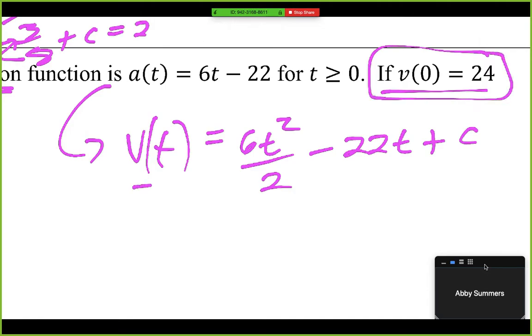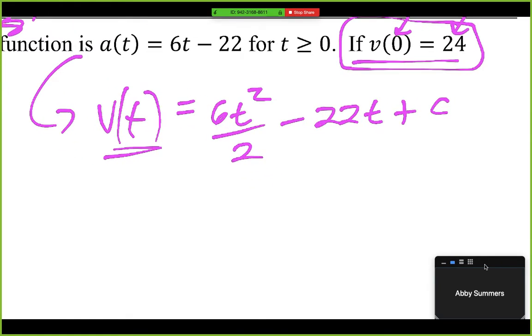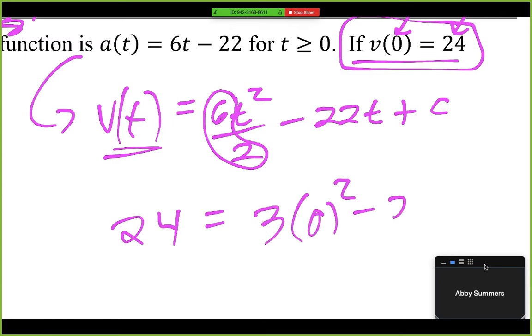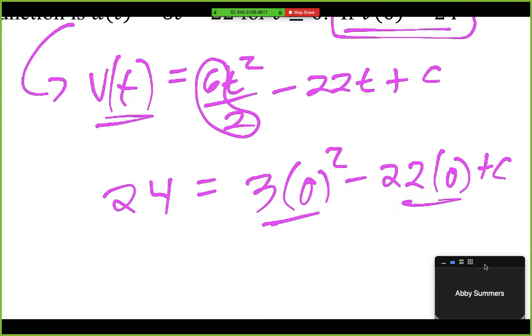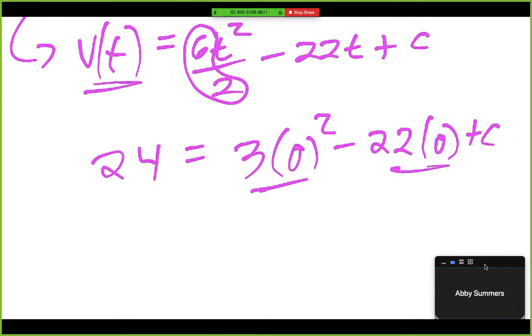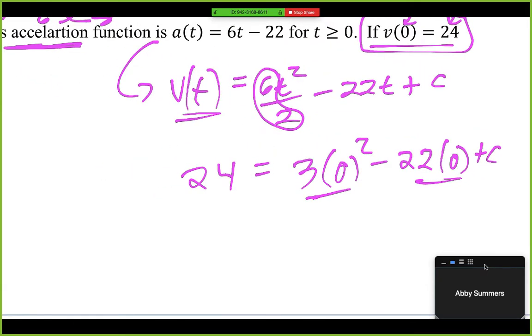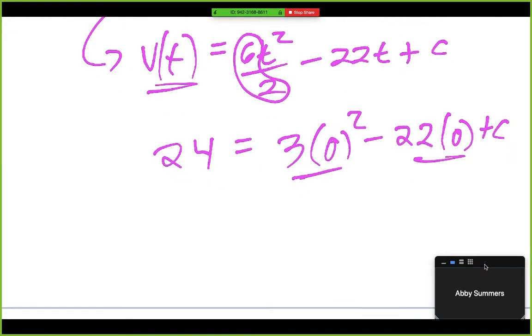Because we have, in the velocity, I know when the time is 0, I know that the velocity is 24. This is just like the last one I did. And by the way, I'll make this 3 here in a moment, so don't lose track. I just know that I will get 24 out when I put 0 in for t, and I can solve for c, because these two both become 0 by plugging it in there. So this one's really nice. I love when you get time is 0 or velocity is 0. It makes your solving a little easier. So I put 0 in for t. I set the velocity equal to 24. That's my output. And I solve for c. In this case, c is 24.